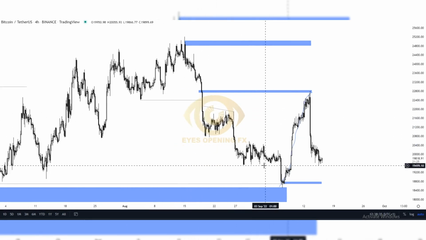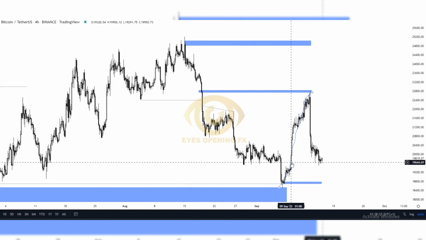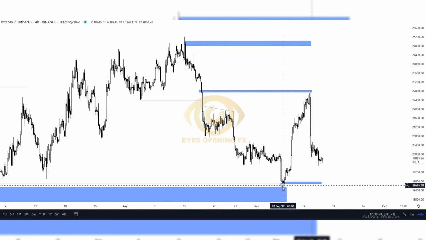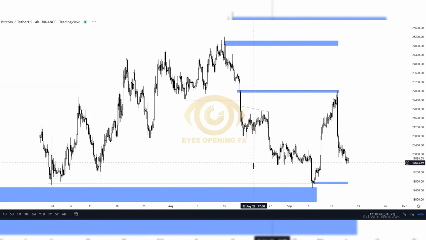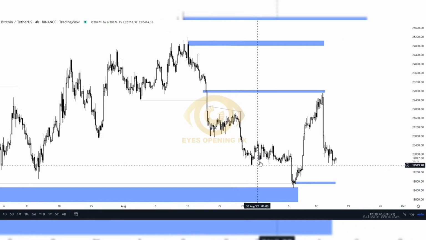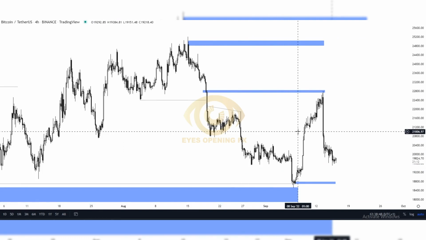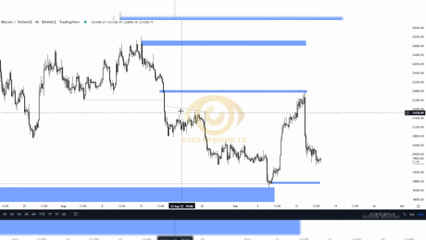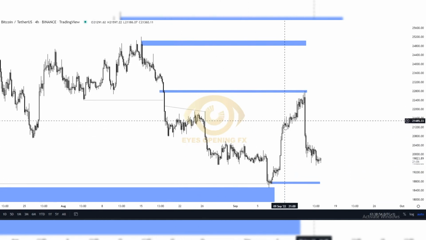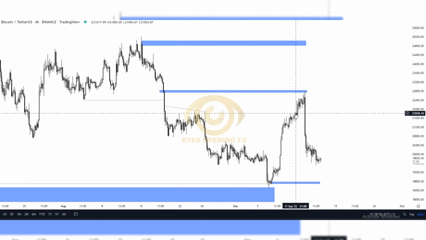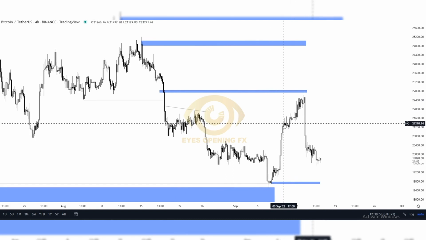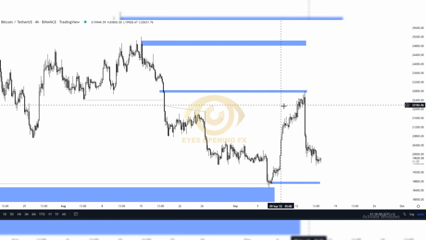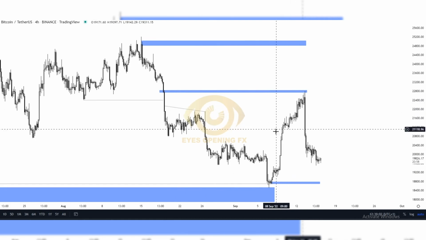So since all of them became inducement, market was able to run to the upside to take them, and you see a clear rejection right here at that area where we highlighted for a possible buy movement to the upside. So since we have seen the movement, market gave us a sharp movement with somewhat clear mitigation entry on lower time frame.